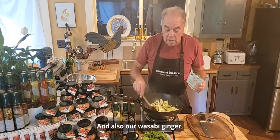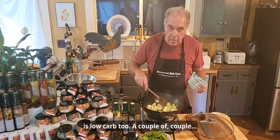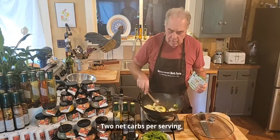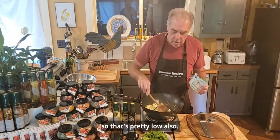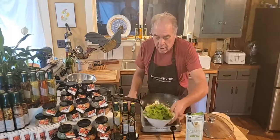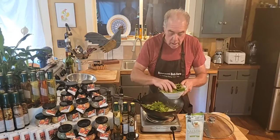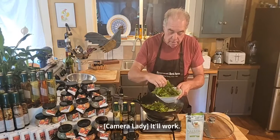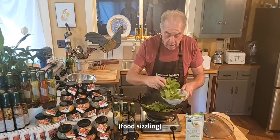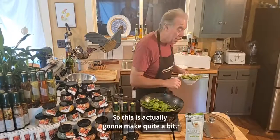And also our wasabi ginger, which I will be putting in here, is low carb too. It's 2 net carbs per serving. So yes, that's pretty low also. Now, I am going to add a handful or 2 of spinach right out of my garden that I picked this morning. Probably should have chopped it up a little bit, but it'll wilt. It'll wilt a lot, yeah. So this is actually going to make quite a bit.